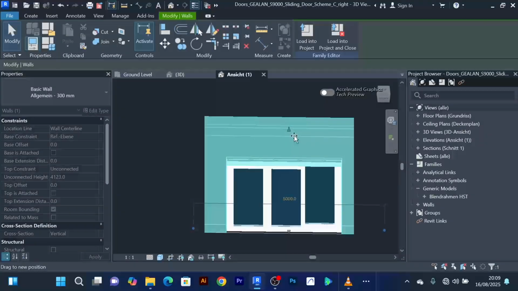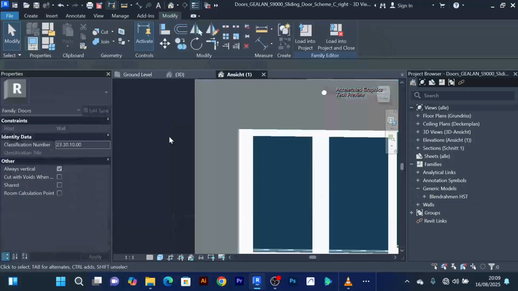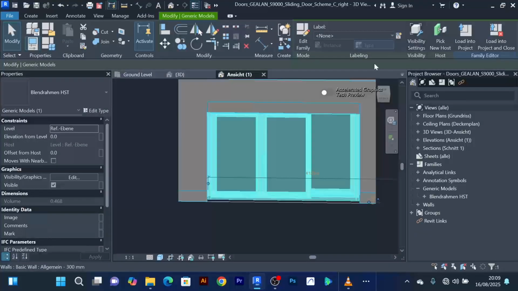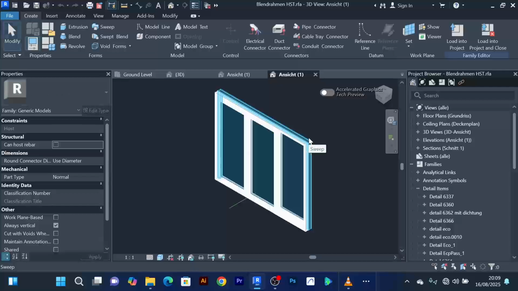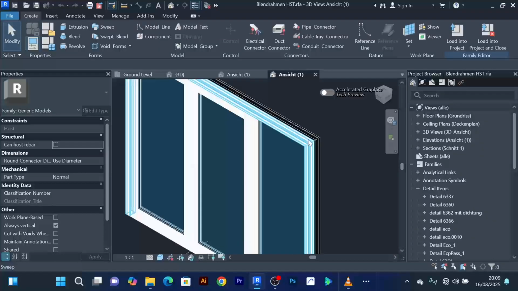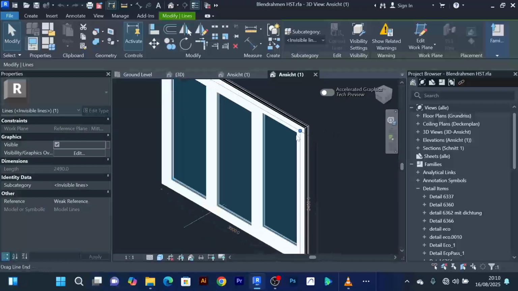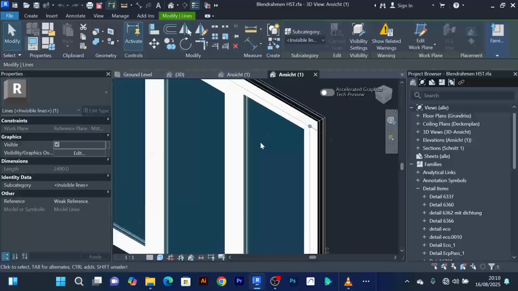For example, I can move this up and down like that. Then I can click on this. You can still edit. This seems to be like an extrusion. Visibility setting, edit family. Let me see what family it was created from. Yeah, you can see here when I click on one, now you can edit each component one by one.